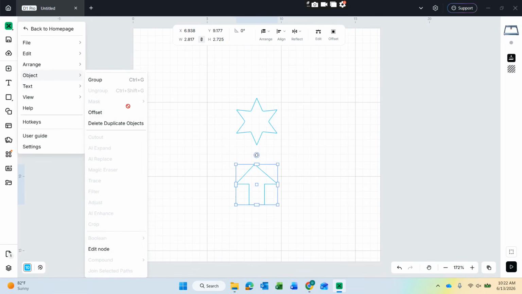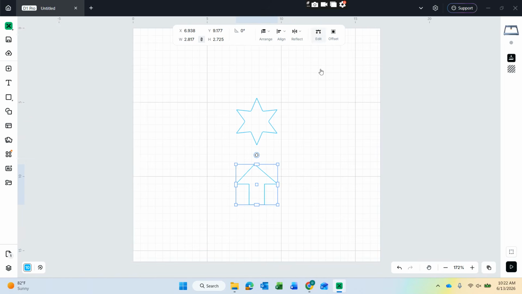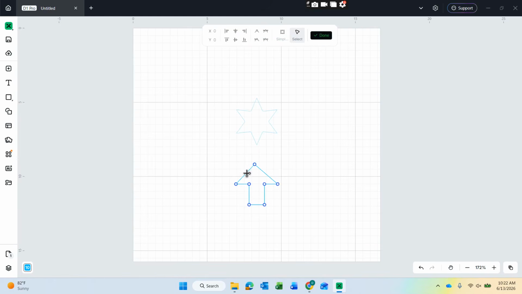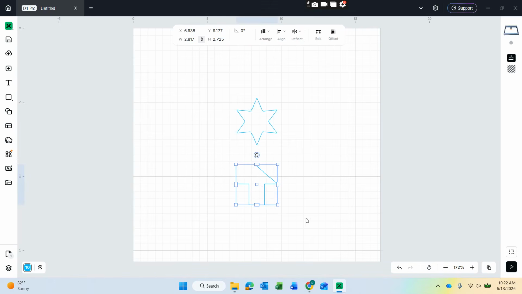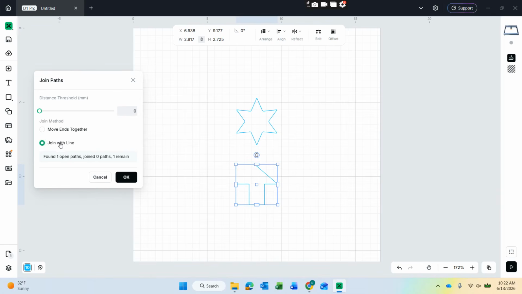Lastly, here on the Objects tab is the Join Selected Paths. And I'll be honest, it took me a few minutes to actually figure out how to use this feature, but it's actually pretty neat. So let's say I have an image here, and if I select the image and edit it and remove one of the lines, click Done, I then still got it selected. I can come up to the top here, come to Object, Join Selected Paths, and I want to join with a line. So then when I click the distance, after I get to the correct distance, it will create a line that adjoins the two nodes of the vector.